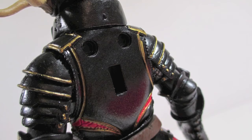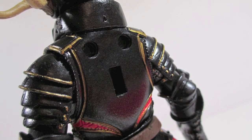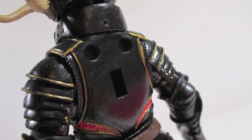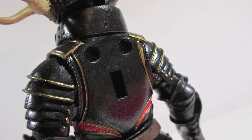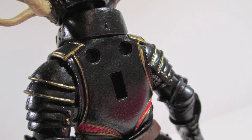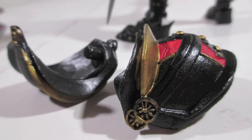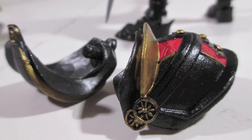Here, they went a step further, integrating the capes with the armor. And there's removable pieces, the shoulder pads. They peg in right there on the back, which is pretty awesome because that way you have control over whether or not you even want to put on a cape. You could have two of these guys and just one has a cape and one doesn't. You know what I mean?